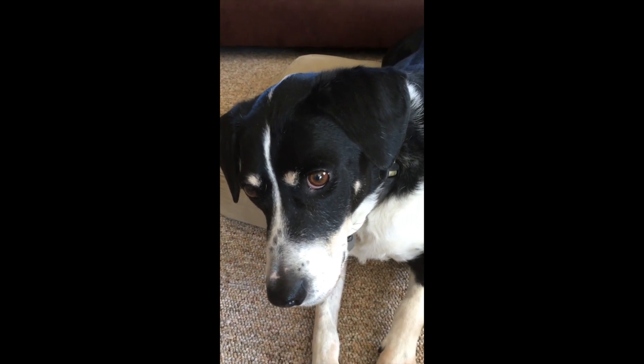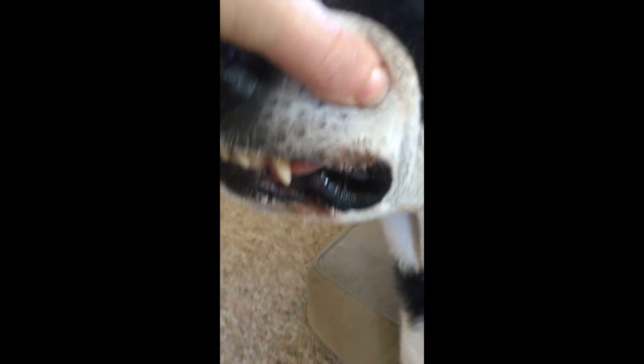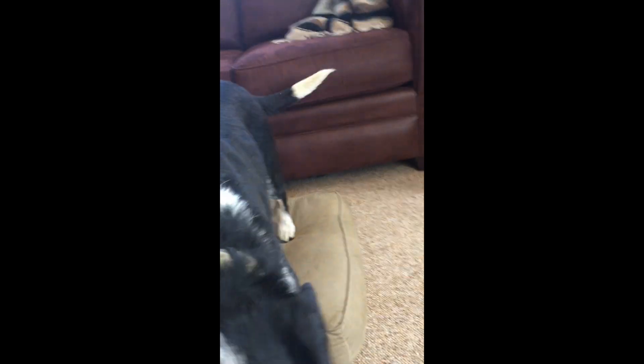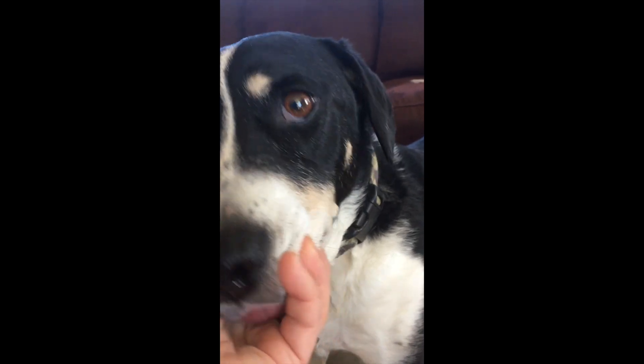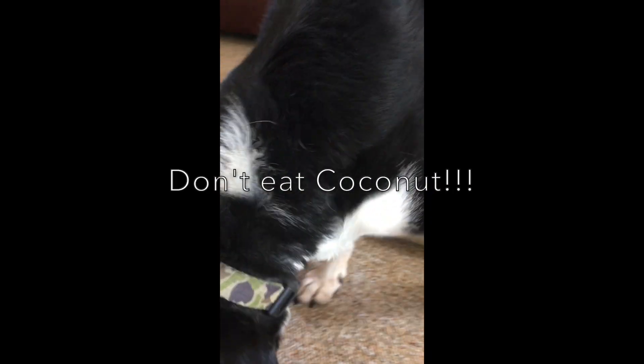But what I really want to show you are his teeth. I'm going to give him a treat — let's see if he'll open his mouth. You see those nice sharp canines? I might be able to get him to show you some of his other teeth. You guys see those sharp incisors? The teeth on the front are called the incisors. Now he's trying to get another treat. You could also notice that he has some very sharp molars. He's a very good boy, but now he's super excited to get another treat. There are his sharp molars. You can see that he really has very pointy teeth that are good for eating meat — things like rabbits and probably other things besides squirrels.